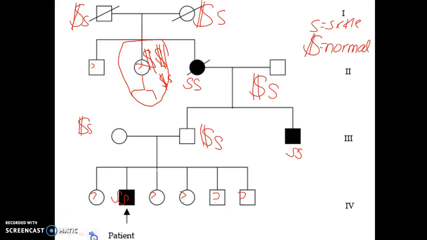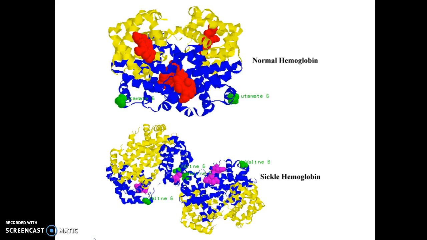That's fine. Okay? So what are we doing in our lab? Every group, it'll probably be groups of 3 in our class, is going to be given a sample of a patient's purified hemoglobin. It is not a blood sample. They are not blood cells. It is just the protein hemoglobin. Your job will be to figure out whether or not the individual has the sickle hemoglobin or the normal hemoglobin.